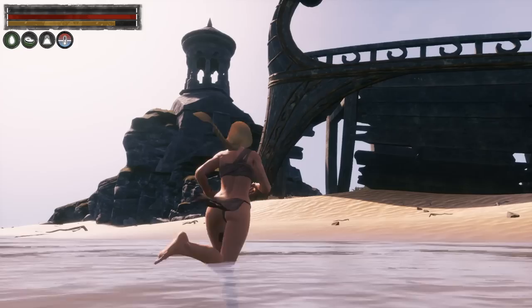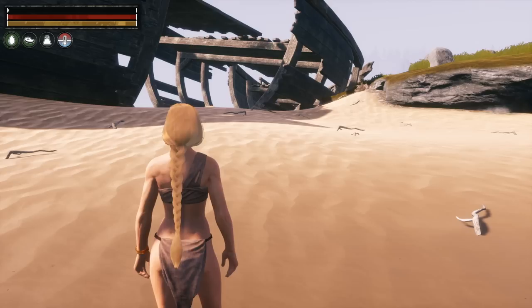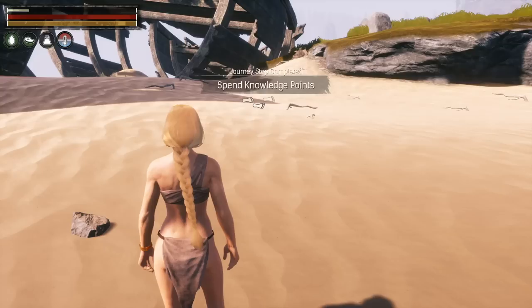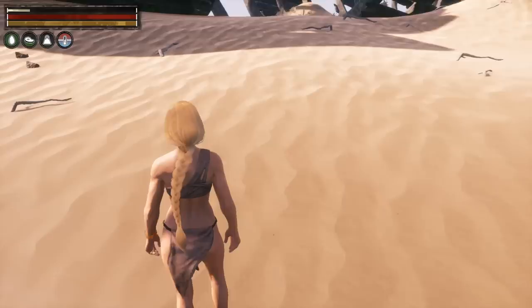So what level am I at? Oh, level 3, I can make my fire now. Let's go to knowledge and buy that. So spend knowledge points. Here's my little foyer on the right hand side. There are only 10 stones, damn. Okay, I've got 10 stones now. Let's get this going.